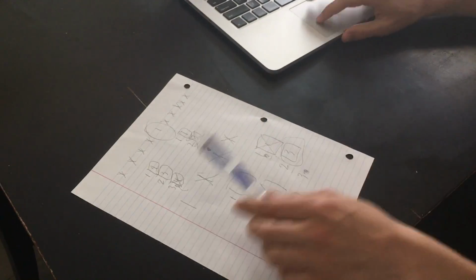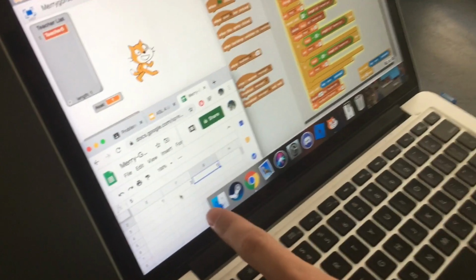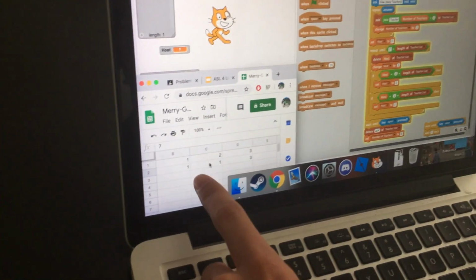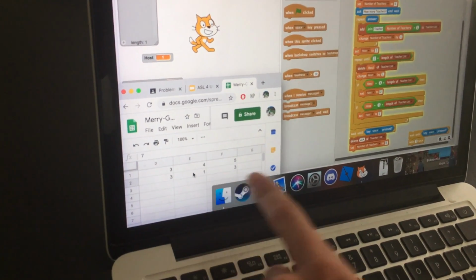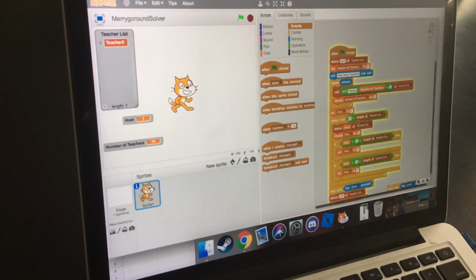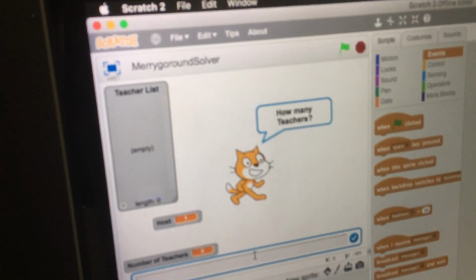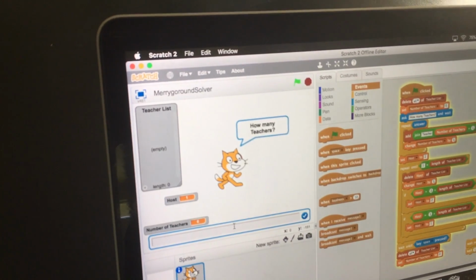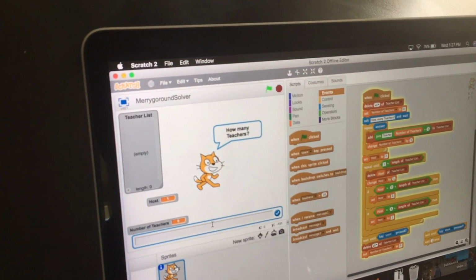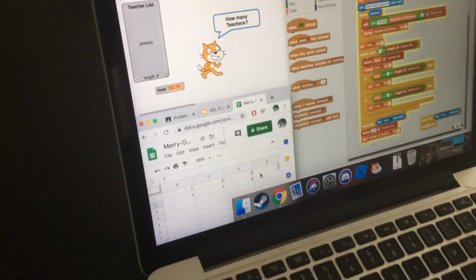To check it, I did a bunch manually and made a little spreadsheet that showed a few manual answers. I tried up to 10 doing it manually. Oh, here it is. The top is the number of people, and then the winner. I could check it, and after I worked all that out, you can now put anything into the program. So let's run it. Let's test it with something we know. With 3 people, we know that it ends with the winner being number 3, according to the math we did earlier.